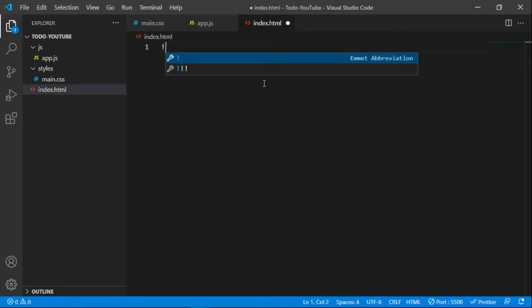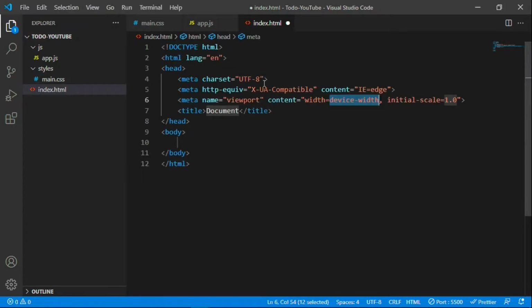Boom. So once you have this, you can use the shortcuts coming from Emmet. It's an extension for VS Code. So once I have an exclamation mark here, I can hit enter. You see, it gives me the boilerplate for HTML. So I won't really be talking a lot more about these tags, but for now let's just focus on the most important stuff for this video, right?